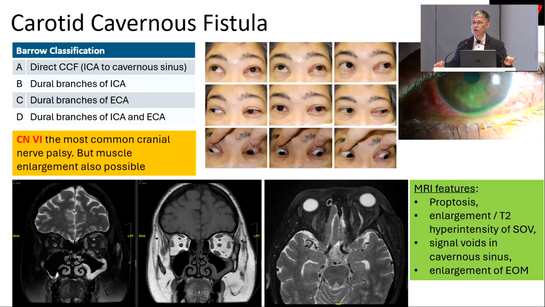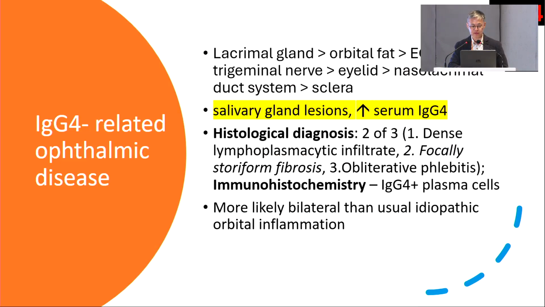But I'm quite sure we're all quite hesitant to do a force duction test on a hot eye. The eye looks red and you touch it, you know it's just going to make it redder and everybody's going to be really unhappy. But sometimes you just have to do that force duction test, right? I also wanted to point out that besides the enlarged superior ophthalmic vein, sometimes you also see T2 hyperintensity of that superior ophthalmic vein, and that will give you a clue to this being a carotid cavernous fistula.